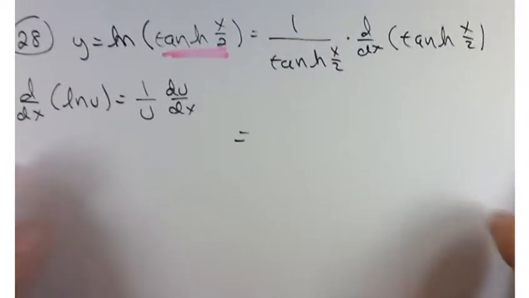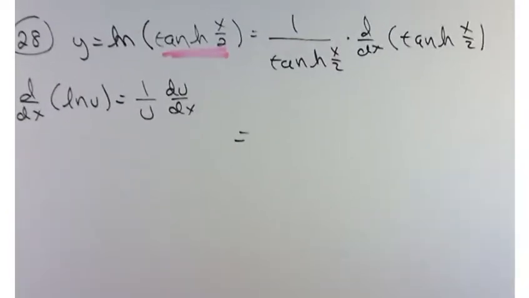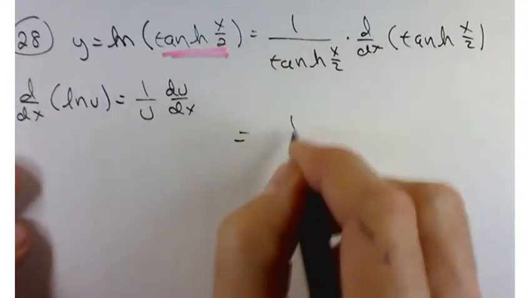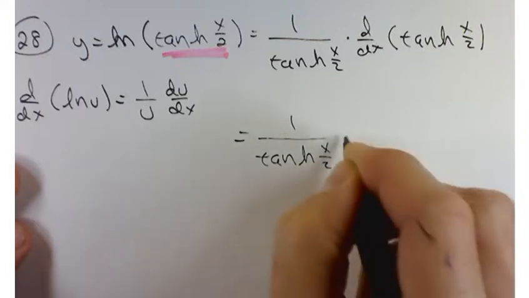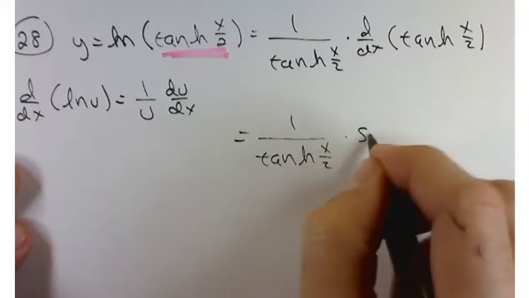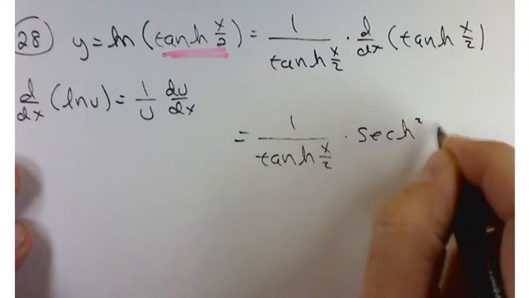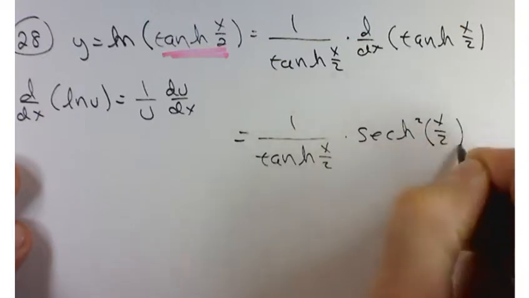Wow, this is the problem that keeps on giving, right? Because then we go to the derivative of the hyperbolic tangent. And you can take a look at your sheets there. What's the derivative of the hyperbolic tangent? Hyperbolic secant squared. So this is still here: 1 over the hyperbolic tangent, hyperbolic secant squared. But am I done?